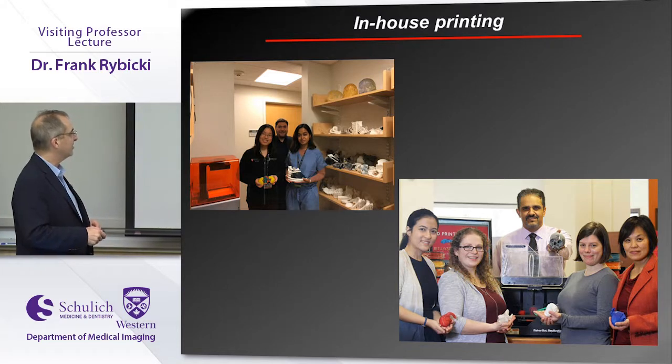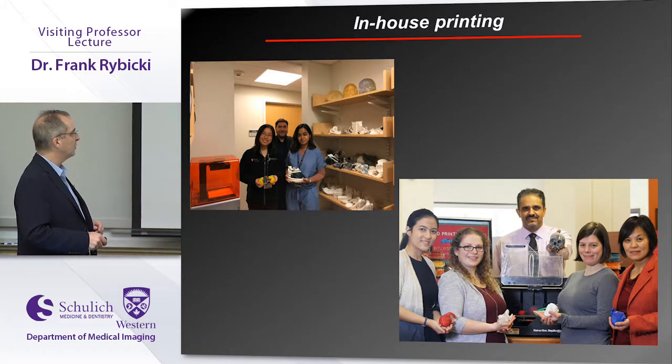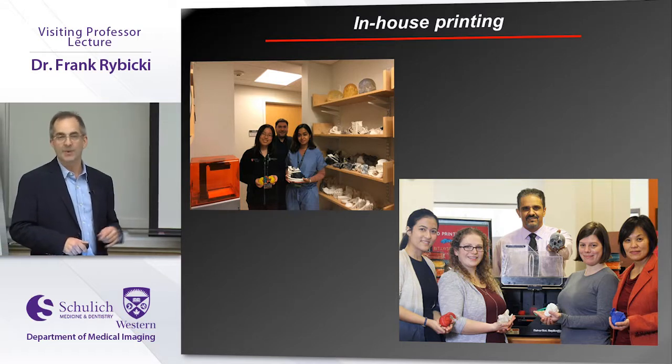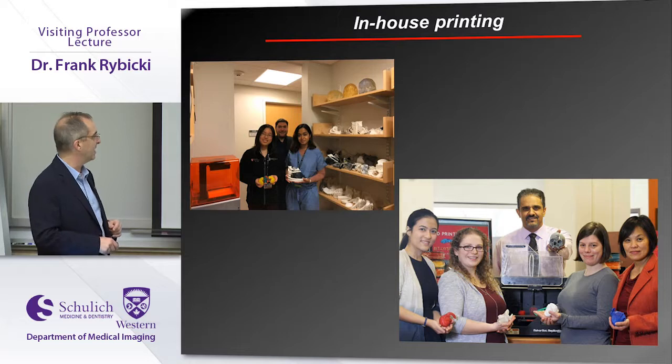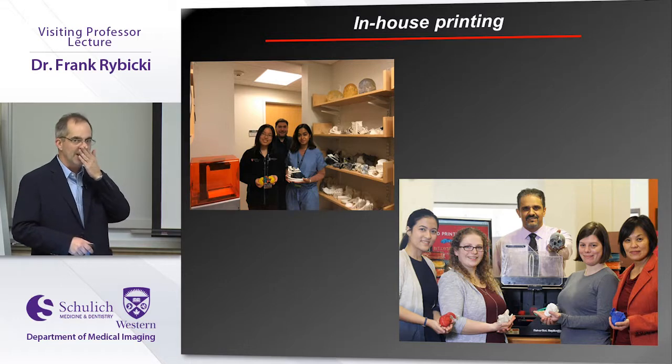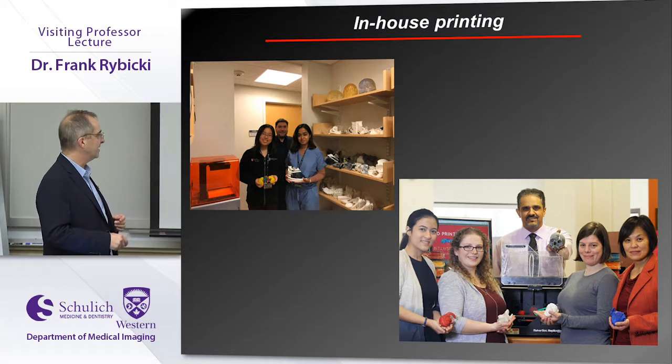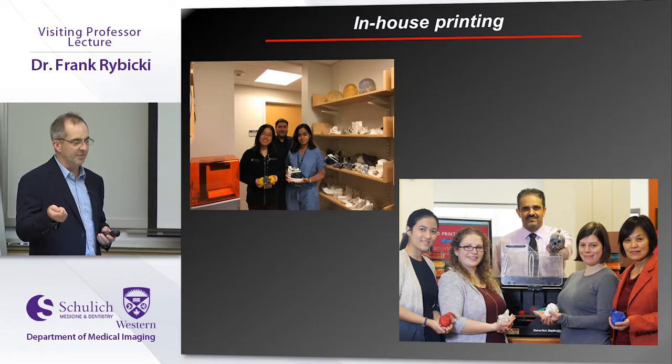So there are two small MakerBot machines in the Ottawa library, right? And then we have our full-fledged 3D printing lab. But these are students. This is one of my students in Ottawa. These are some of the other students. And if you go, they're running all the time. So the medical students are making models. This is just a very simple printer.